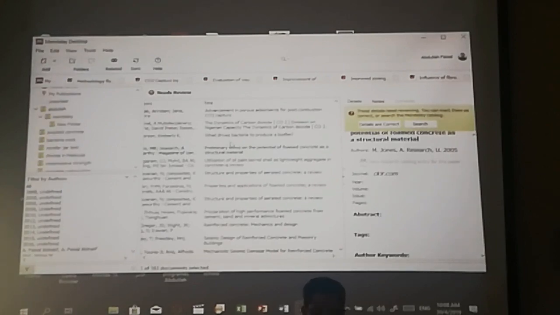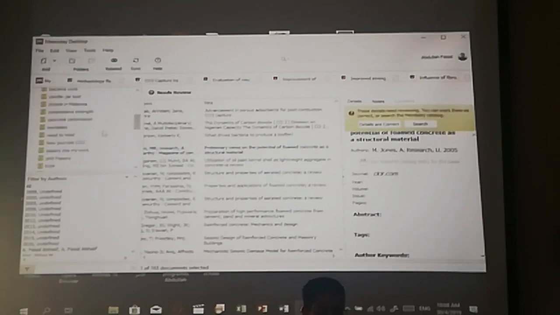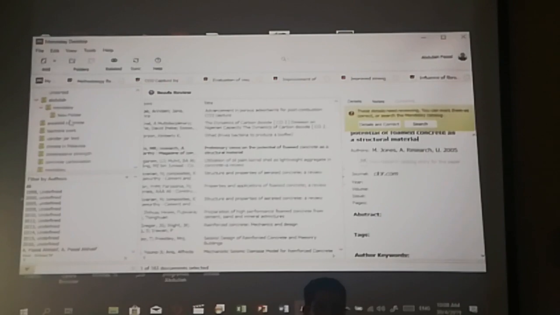This is all about Mendeley Desktop. Then you organize your files. For example, this is my library. You can organize your library. You can make new folders. For example, this is one subtitle in my study, aerated concrete. So I make a folder for application of aerated concrete and so on. New folders, and for every subtitle I make a folder. It's easy for me when I go back to study any subtitle. The papers that I already downloaded are already in this folder. It makes my research life easier.